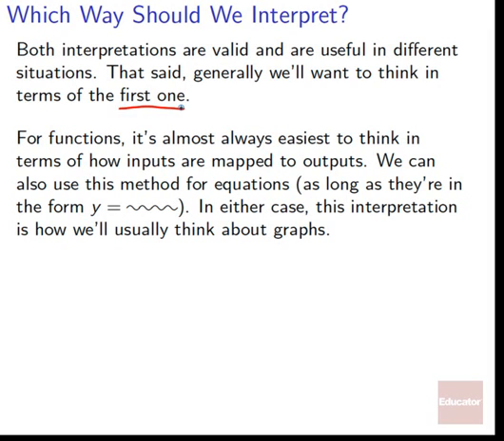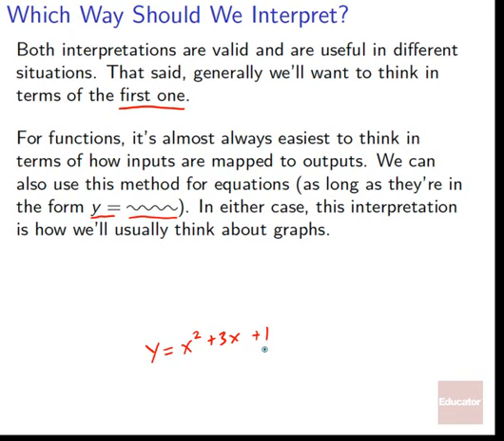We can normally use this method for equations as long as they're in that form, y equals blah, blah, blah, right? If it's set up with a bunch of y's showing up in multiple places, we can't really use this because we don't have a good way to go from input to immediately showing us what the output has to be. So it has to really be in this form, y equals blah, blah, blah, but that's really what we're used to. When we see something like y equals x squared plus 3x plus 1, it's set up in this form of y equals stuff involving x.